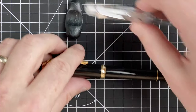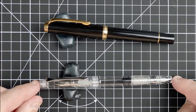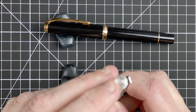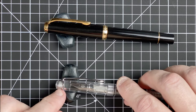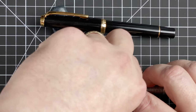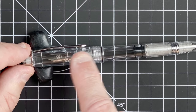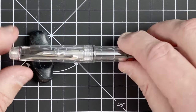Right, let's start by looking at the PenBBS. So it's a small pen. It's very, very light. For what I paid for it though, it's what I expected. At the top here, we've got a little dome on the top, and then that comes down to this plastic cap. We've got a silver coloured clip. Yeah, it's not too bad to spring that. The rest of the body is transparent, so as we go down, we've got this transparent cap which comes out and up to here where we've got the screws.